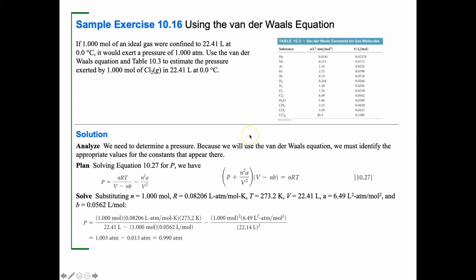That is what the van der Waals equation is there for. It's going to correct the ideal gas equation for what's really happening to a specific gas. Remember, A and B are always going to be tabulated values for different substances. If the substance is not on the table, you would have to be given the A and B values to correct a specific pressure or whatever you might be correcting. If I wanted you to calculate volume, you could. It would be kind of a pain, but for the most part, the van der Waals equation is usually used to correct pressures only.